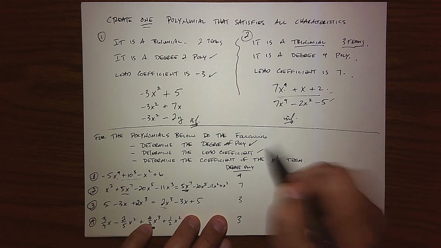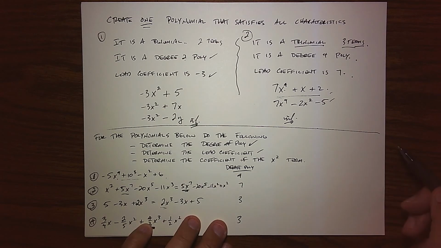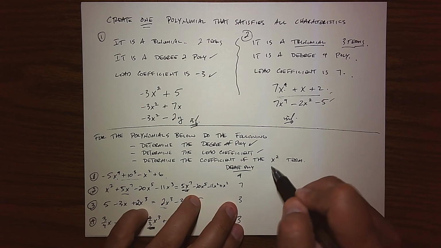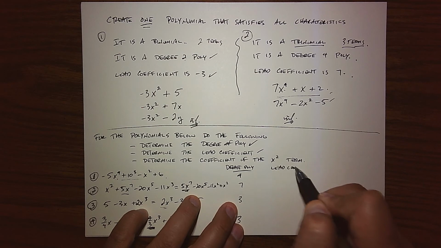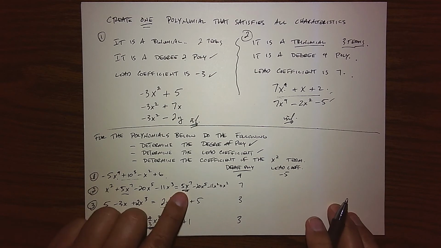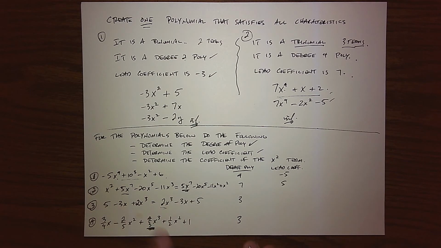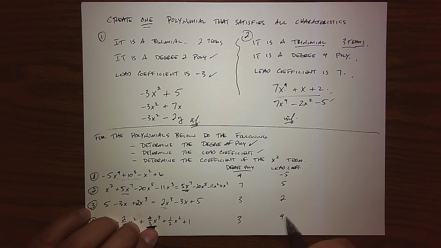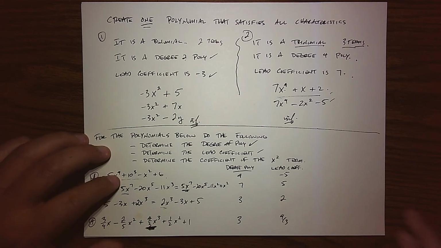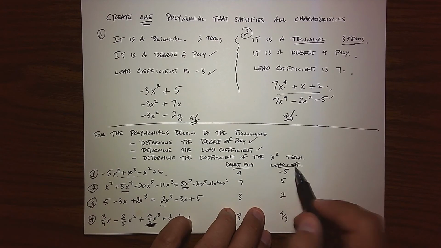Next part is to determine the lead coefficient. Well, again, if you're in descending order, that lead coefficient is out in front with the highest degree power. So the lead coefficient for each one of these 4 is -5 for the first one, +5 for the next one, +2 for the next one. And even though I didn't put it in descending order, that is the highest degree term. So it's 4/3 for that guy. So again, the leading coefficient is the number part of the highest degree term. So we've just handled that.